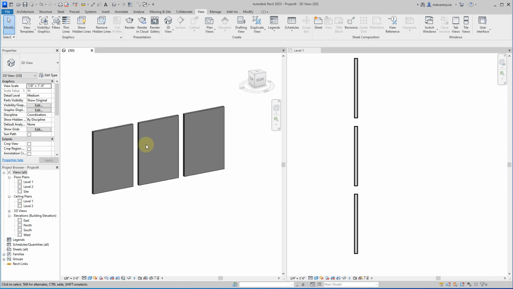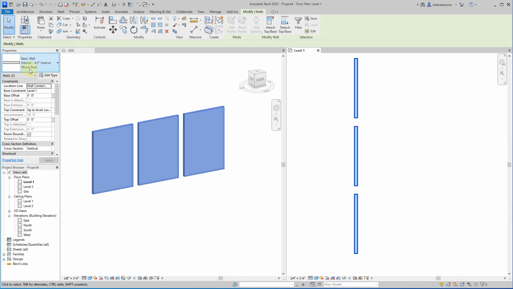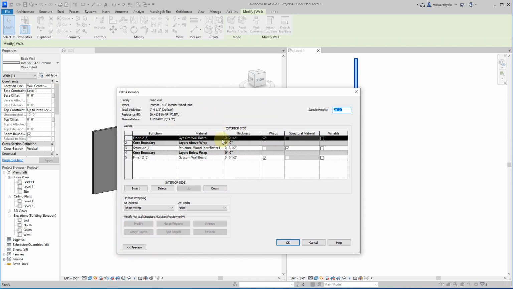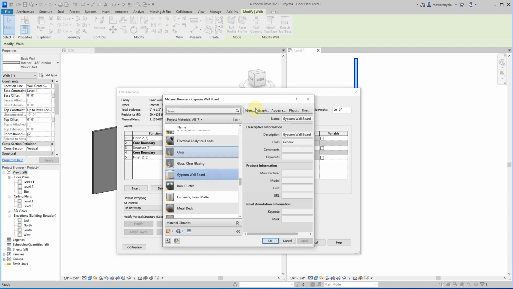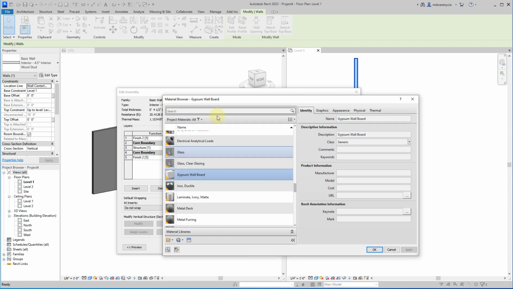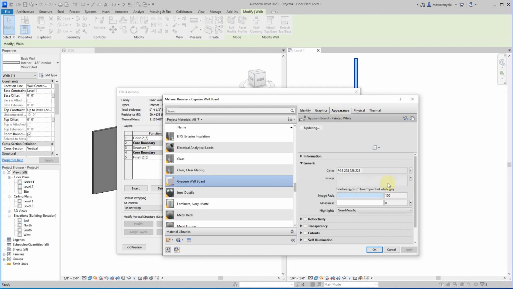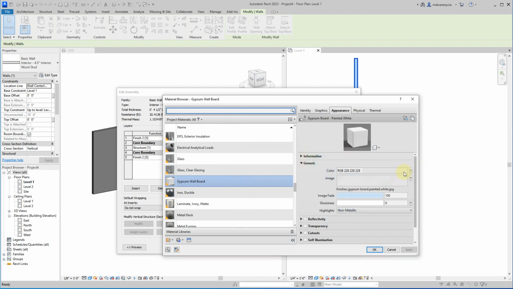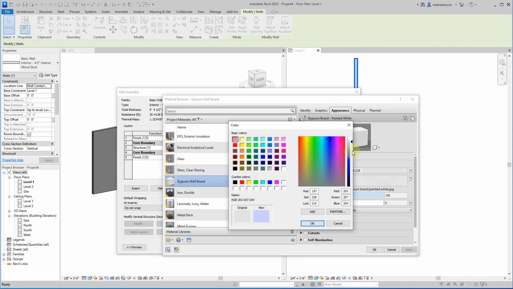All right, so right here I have 3 separate walls. Right now, all 3 of these walls are the same wall, right? So if I go in here now, I select this wall, I go into this wall to edit the type, and Revit actually has a very complex system for managing colors. So if I go in here and I click on this, let me drag this open so you can see what I'm doing a little better. So if I go to appearance here, right now it's got this default kind of color it's using, and I can actually shift this a little bit. So if I go in here and I want a blue wall, and I'm doing that through this little menu right here, edit color, just to show that better.